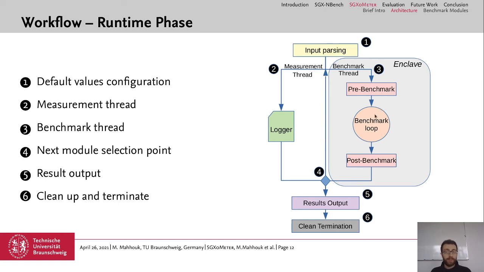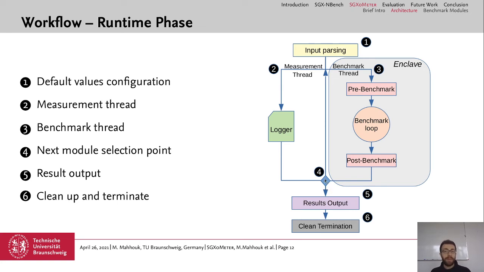The benchmark thread will enter the benchmark loop and increment a counter after each successful iteration. Meanwhile, the measurement thread will enter 2 phases, the warm-up phase and then the runtime phase. Upon finishing these 2 phases, it will log the current value of this counter, and then it will signal the benchmark thread to abort and enter the post-benchmark phase. Here it will clean the buffers used for the benchmark, and then they will both meet in this intersection point.